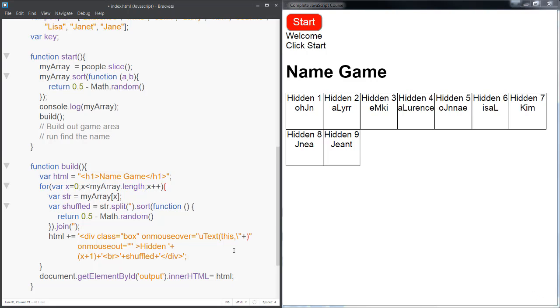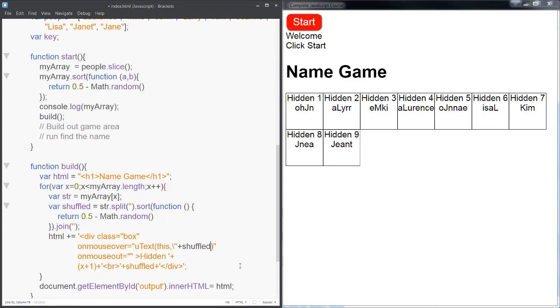That's just two of them in a row. Let's add that value that was the shuffled value, because this is what I want the text to actually say. Let's finish that off and then escape the character as well. So we're escaping that single quote. Basically we're able to escape the single quote that way.